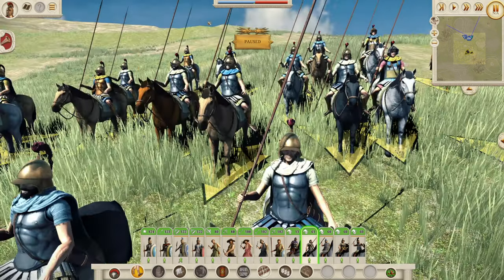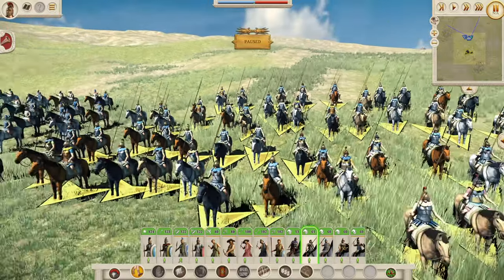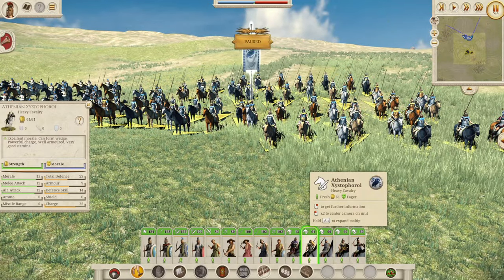And again, you can see they've got their capes, so we know they're a pretty elite cavalry force over here. Heavy cavalry, of course, 15 morale, 12 melee attack with an ultimate attack of 12. So it doesn't really matter whether they're in melee or if they're just charging. They're going to have the same amount of attack. But a 23 defense, 9 of which is armor, of course, no shield.